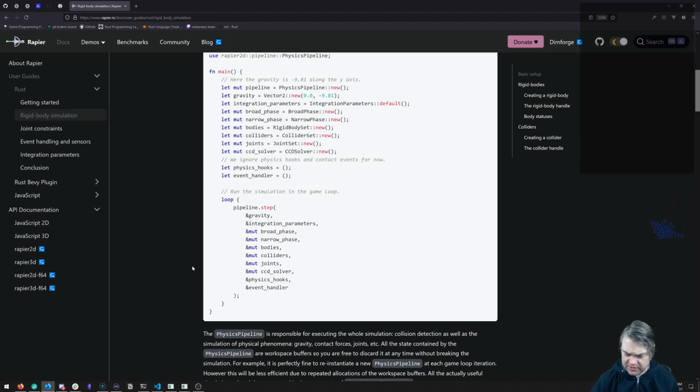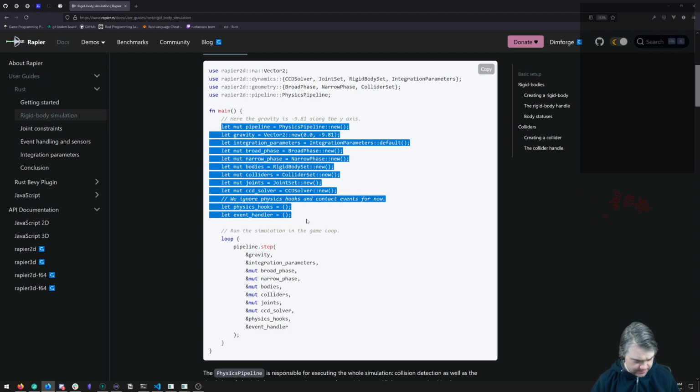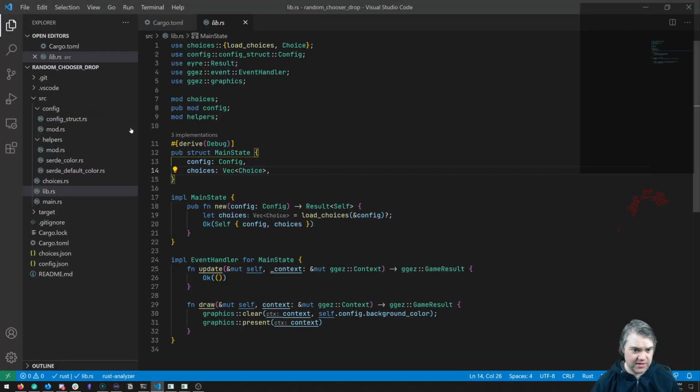So how would I potentially handle this? I might want to create a struct specifically for our physics. Maybe that would be best. So we can have a physics struct that stores all of these things, so that main state doesn't have to hold them for us. I'm going to go ahead and create that here.